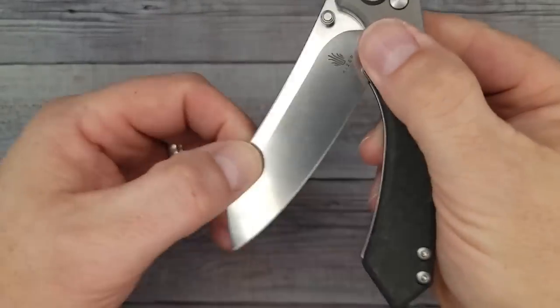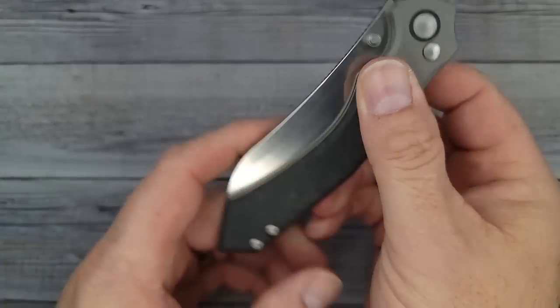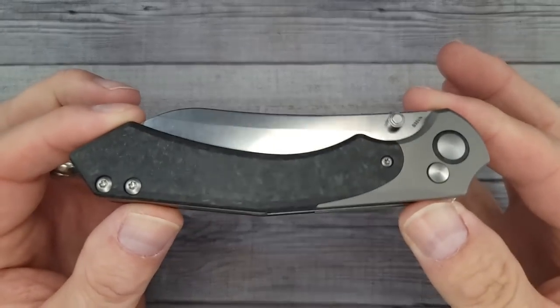And it's not bouncing out when it comes down. It has a good detent for a button lock. So that is a major plus. That is the Kizer Clairvoyant.